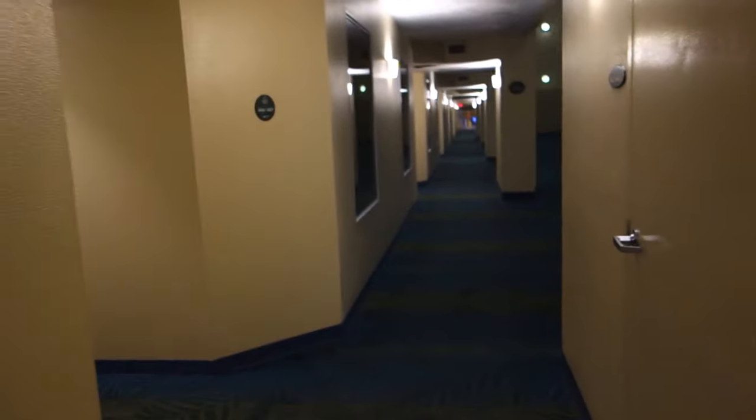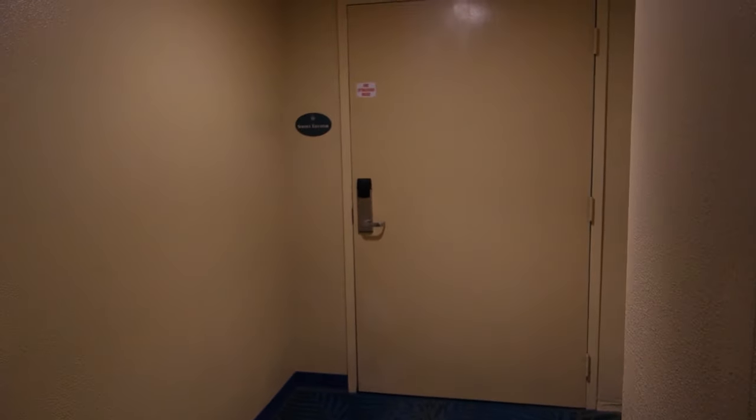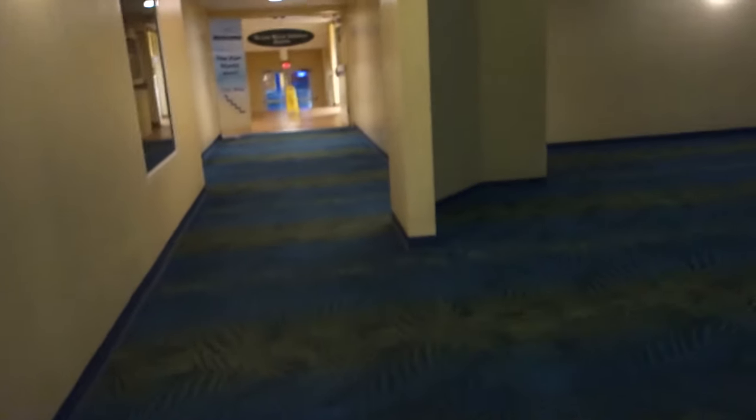Thank you. So now that we're on 4, as you can see, over here, this is one of the interior hallways. Behind that wall, there's parking. Look at that light that's glitching. Well, it's about to die, I should say. Service elevator, and yeah, you can see you do have some hotel rooms here. Got some walkways there, but that's not why I came to this floor.